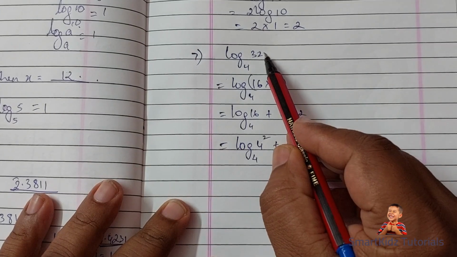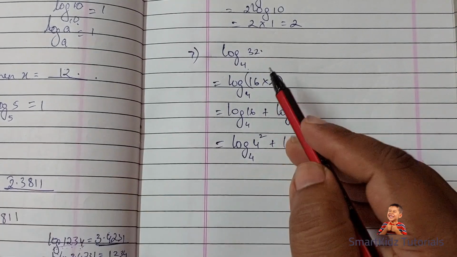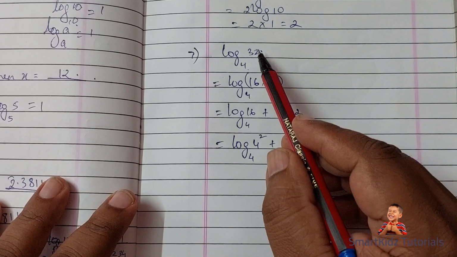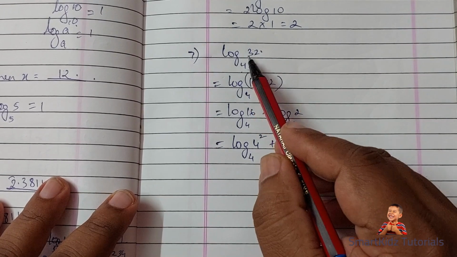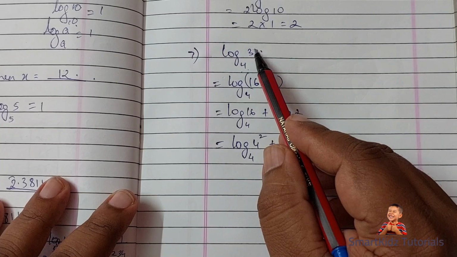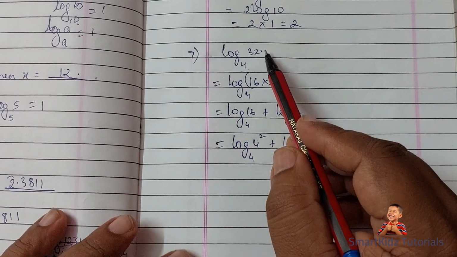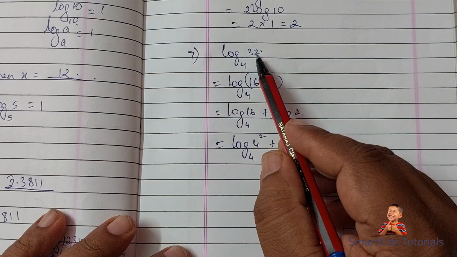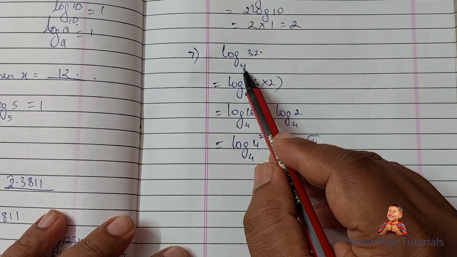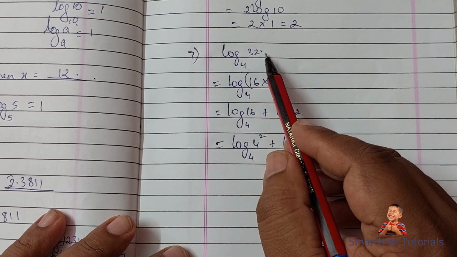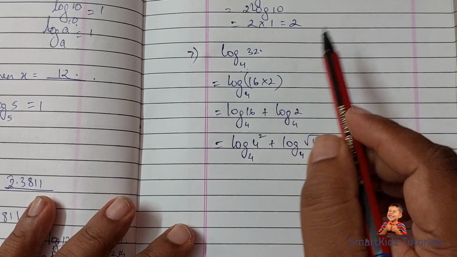Now, I've got log of 32 to the base 4. The only operation at your level that we know is if we can get the number over here the same as the base. That way, if we can show that this is log of 4 to the base 4, then it will come to 1. So somehow we have to break down this 32 in such a fashion that 4 comes here, such that it goes with the 4 at the base. Then only it will become 1 and we can proceed with the operation. Otherwise, we will not be able to proceed.